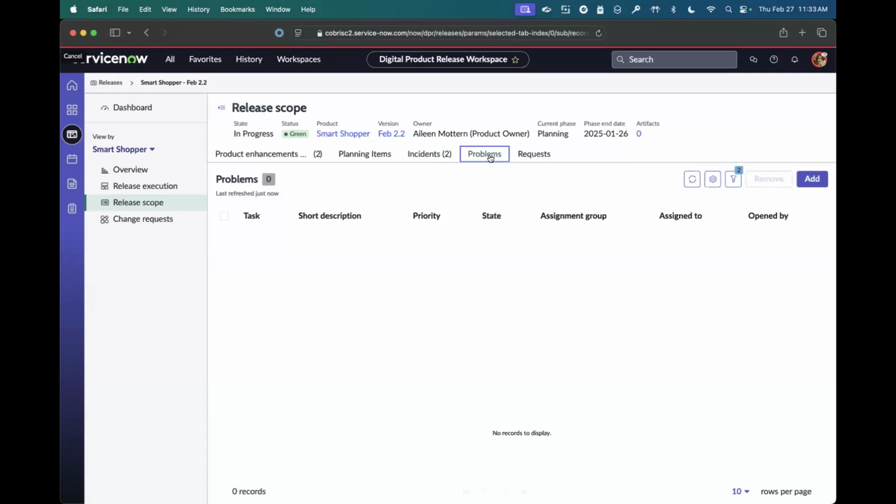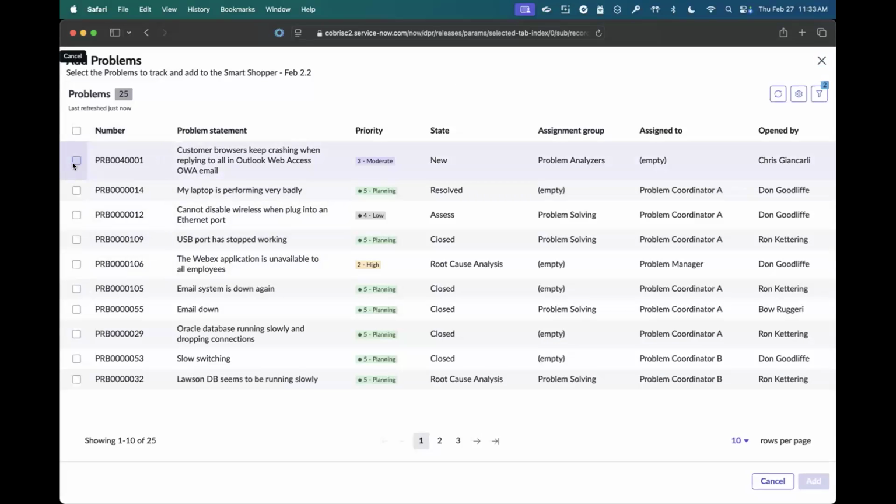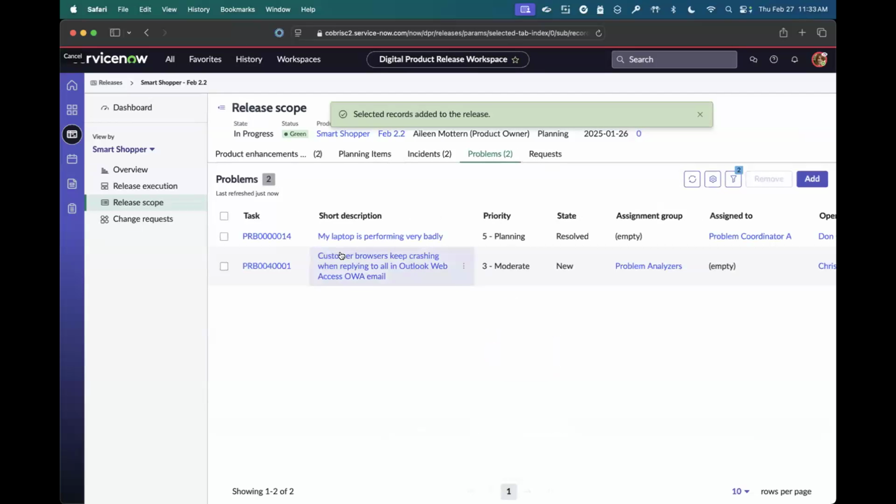So I'm able to see, here are my incidents. I don't have any problems that are associated. If I want to, I can add them by clicking on the add button. And this will then show me products, which I can select. I can then click on add, and I will now have several problem records that have been added into the scope of this release. So again, any task type is possible. Which ones are available is through a property that's in our documentation, that an admin can select which ones are available.